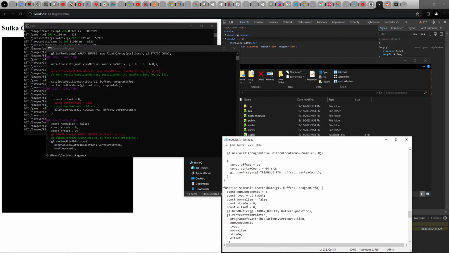Forgot to revert a change. There is no circle position.